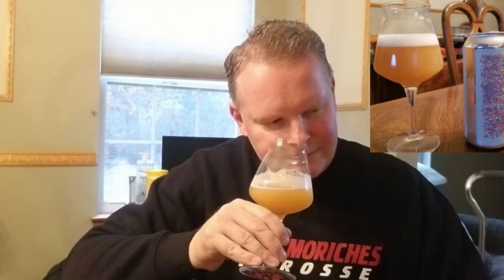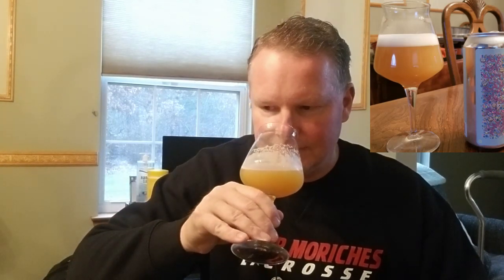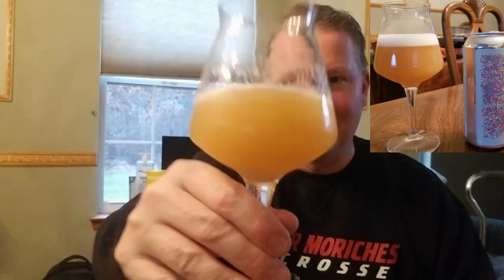Yeah, I guess I am getting a touch of vanilla on there. They're saying they're using copious amounts of vanilla, so I expect to be blown away when I taste this. There is a little bit of vanilla in there on the nose. There's also neutral malt, that white, bready, wheat bread, floury type of malt like you'd find in a New England IPA. Overall, very nice, but definitely different. I don't get too many IPAs with vanilla and lactose in them. I don't know if you're going to call this a pastry IPA, but we'll see. All right, so cheers.